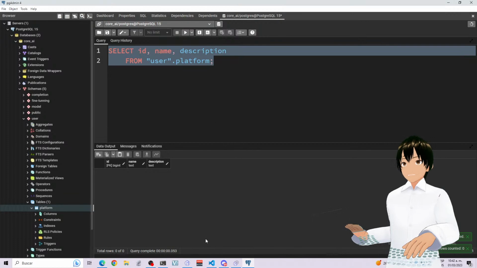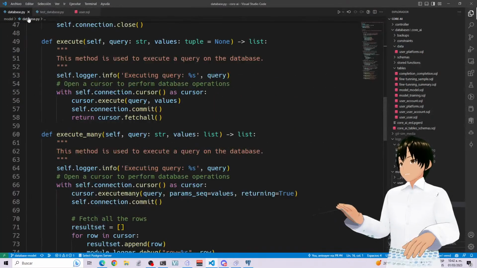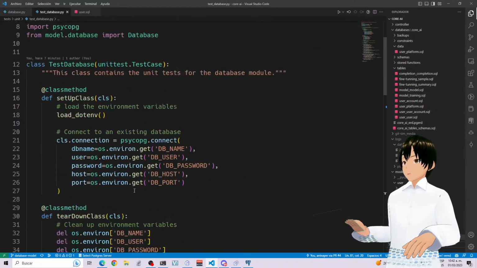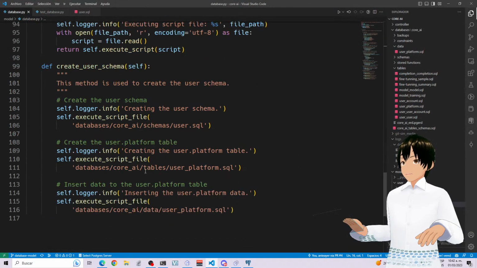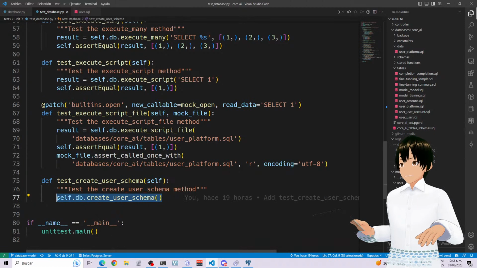Did something go wrong? Okay, let's check it out. So here at the end, no, that should be right here. Create user schema. Create user schema, just execute it.